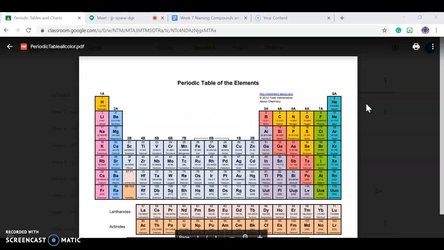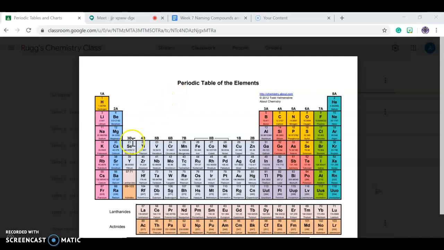So let's start with the whole why of it. Why do atoms form ions? We talk about it in terms of reactivity. We did some experiments during third quarter to look at calcium in particular. We compared calcium and magnesium, and we found that magnesium and calcium are very reactive, and calcium was more reactive than magnesium. One of the reasons why is that they're metals, and metals have this tendency to give up electrons.